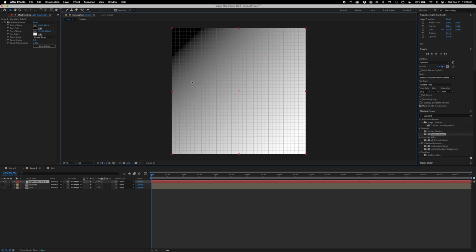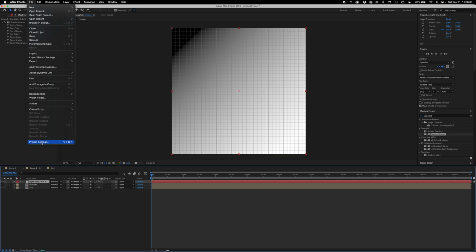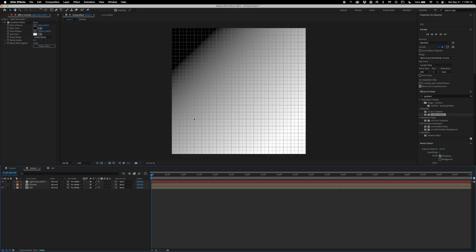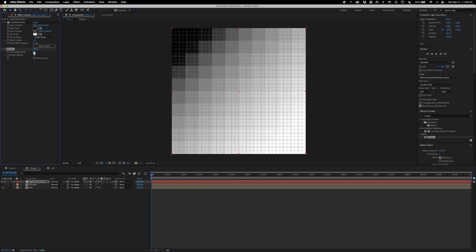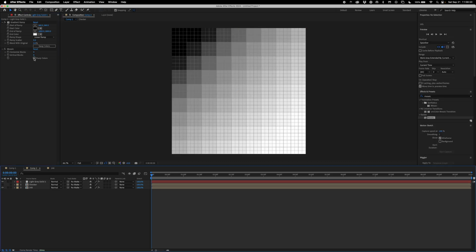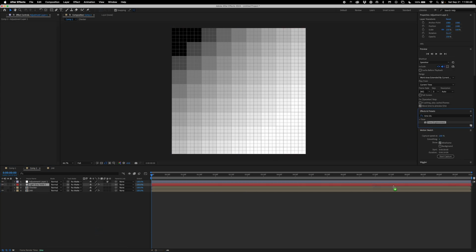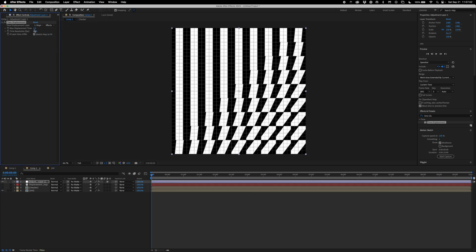So time displacement works on lightness values. So the lighter the pixel, the further ahead in time it's going to be. So just adding our mosaic so that everything's uniform across the tiles, and just selecting sharp colors. This is where we add our time displacement. So just add an adjustment layer, time displacement, and then using that map to apply on our time displacement effect.